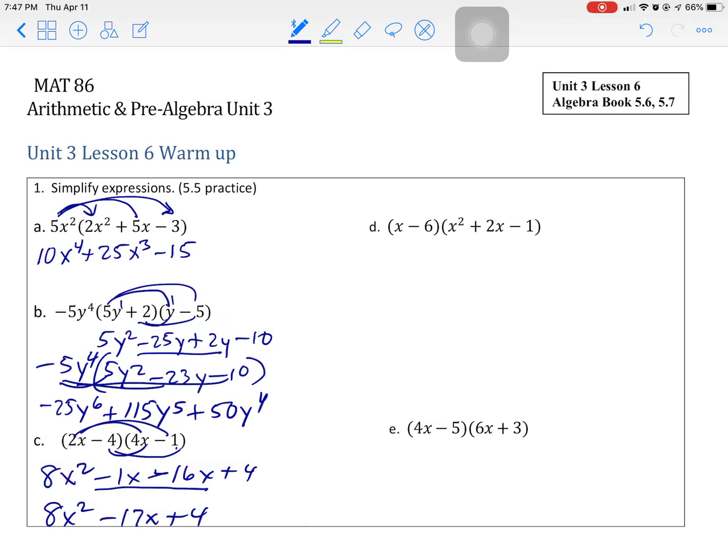2 minus 1 is not that. It's 2 times the negative 1, sorry. 2 times negative 1 is a negative 2. So this is an 18. My apologies. Let's see. This one is... Sometimes I can't talk and do it at the same time. I apologize. Just makes things worse.